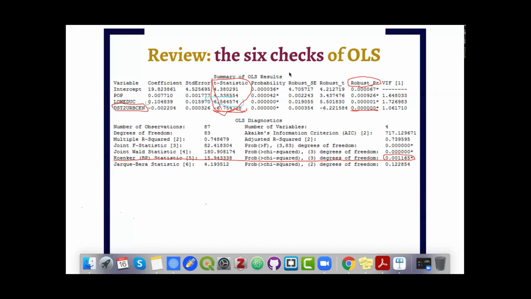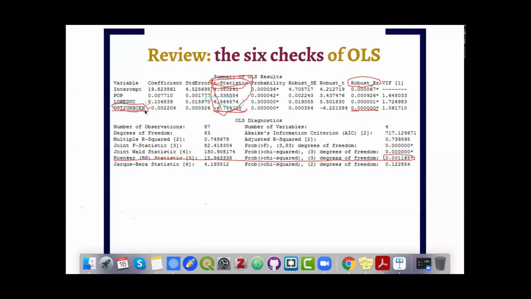And just a quick reminder: when you want to compare the coefficient between the different variables, instead of looking at the coefficient, you should be looking at the t statistic, because the t statistic represents the standardized coefficient. That's because population is measured by the count of population, and low education is also in the same unit.